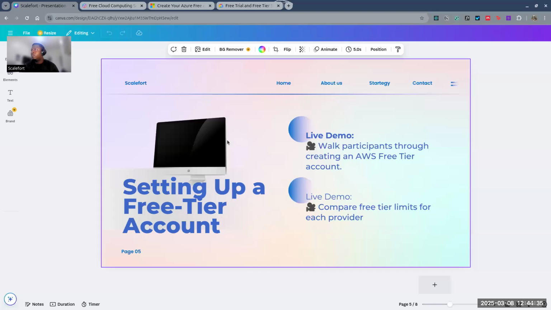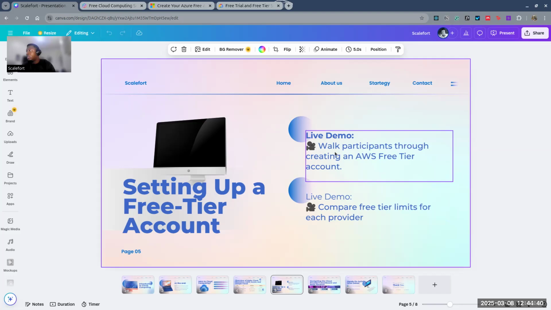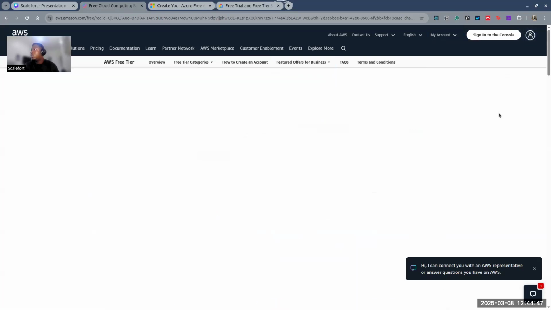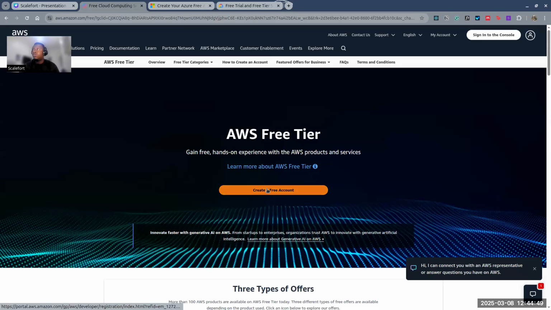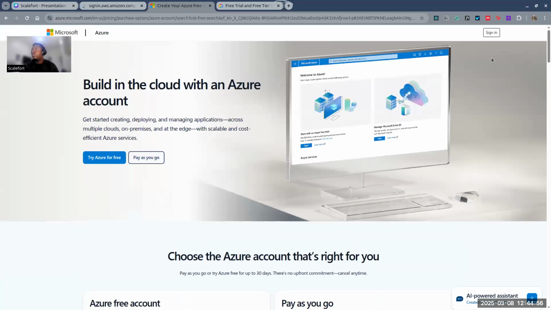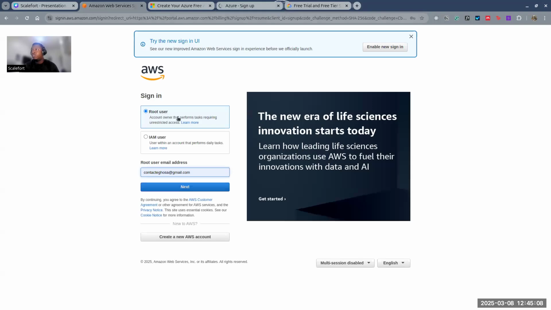And basically, we're supposed to compare differently. Now we're supposed to do a walkthrough creating an AWS account. So what we need to do is go back up and create a free account. And the same thing we can do with Azure. We don't need to check for try Azure, but we're going to check for GCP because we're not going to be using GCP during this class. But let's see what they look like.